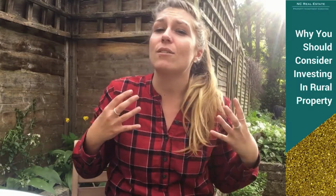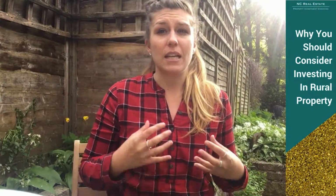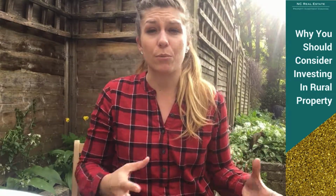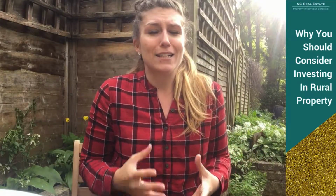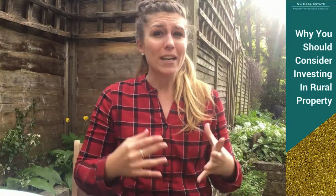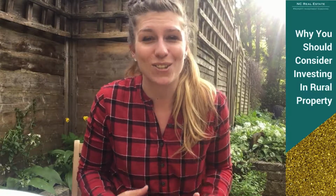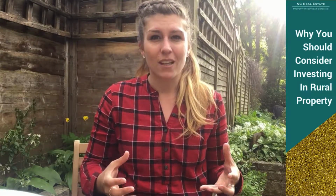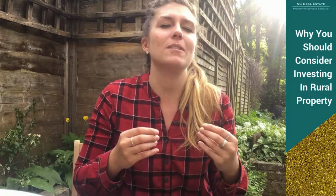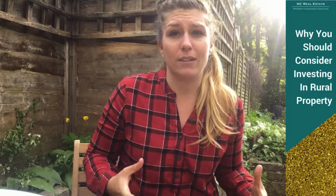Number three is that there is far more ways in which we can bring in sustainable ways of living into rural properties. Because there's more scope for development, there's more scope for moving things around, and there's more space where we can bring in renewable sources of energy, we can build more sustainable properties, and that's awesome. Tenants look for that because it is so much cheaper to run. In more rural communities as well, there is that sense of community, there's that sense of space and well-being, which again draws people to live around there.